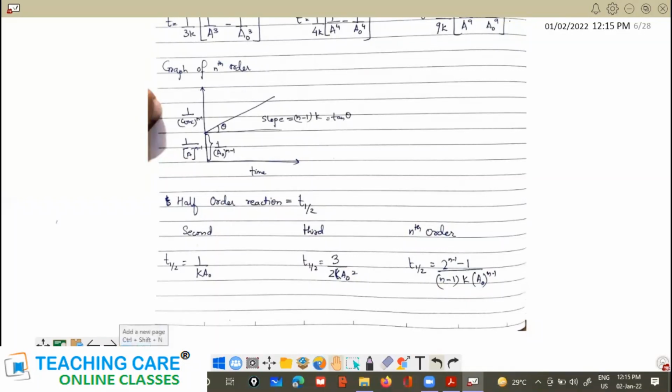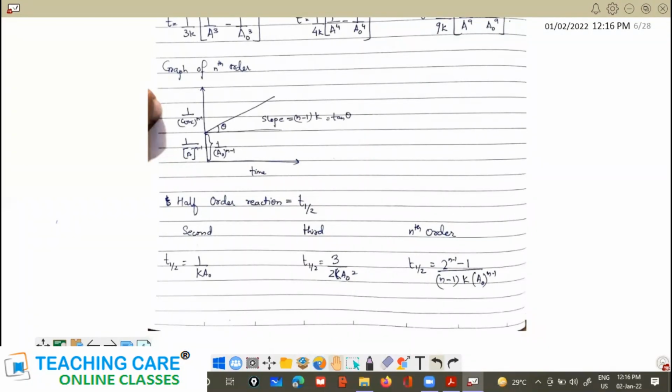Got it till here? Yes. So why is it that the zeroth and first order have log and all in it, but the rest of them don't? Because of the concentration. See, in the zeroth order, the concentration of the reactant is not taken into consideration. So you got a different thing. And first order is not that much affected by the reactant. It is, but not to the extent you see with the second order onwards. Got it?